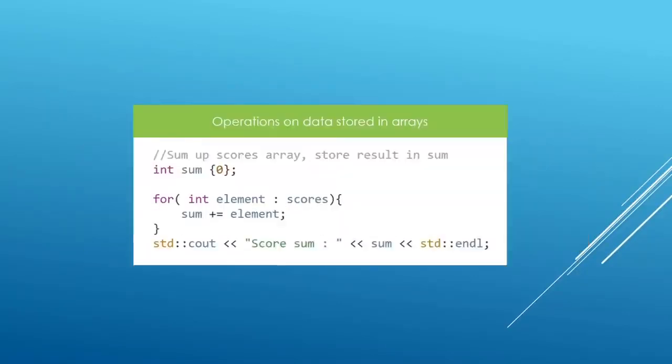The last thing I want you to see is that you can actually do operations on the data that you have stored in an array. For example, here we can sum the elements up and store the result back in our variable sum. And this is something you would do, and it might come in handy many times.